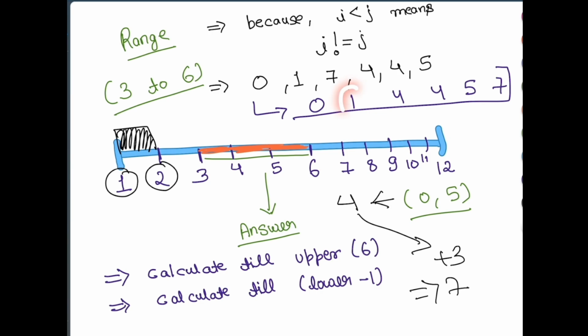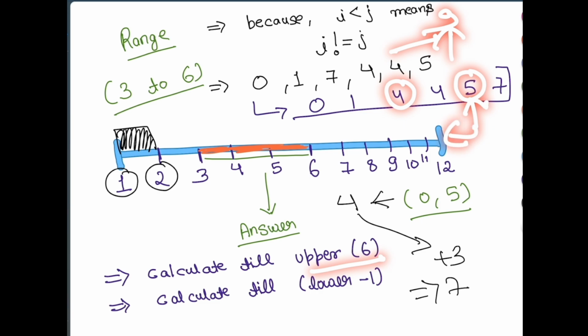Now again, this is your left, this is your right. Since you are still having a valid pair, we are again going to increase the sum to see if I can get another valid pair. Okay, so this time this is the left and this is the right. The sum is 9, which is more than my range, so I am sure that this 5 is done. It cannot pair with anyone else because now it is creating the sum out of our range.